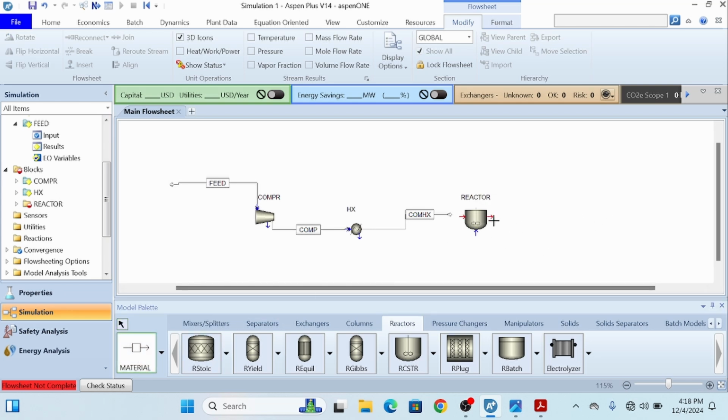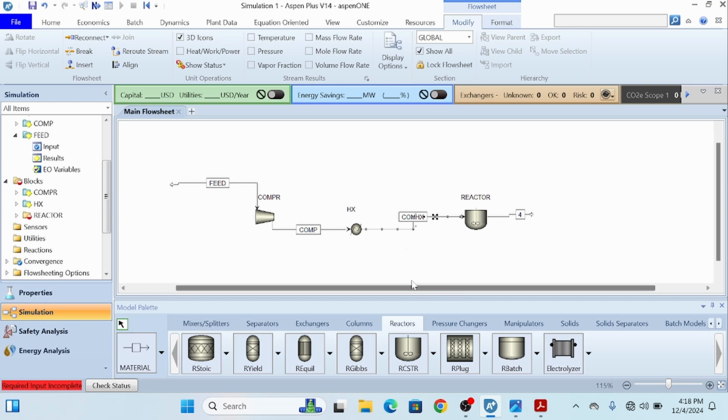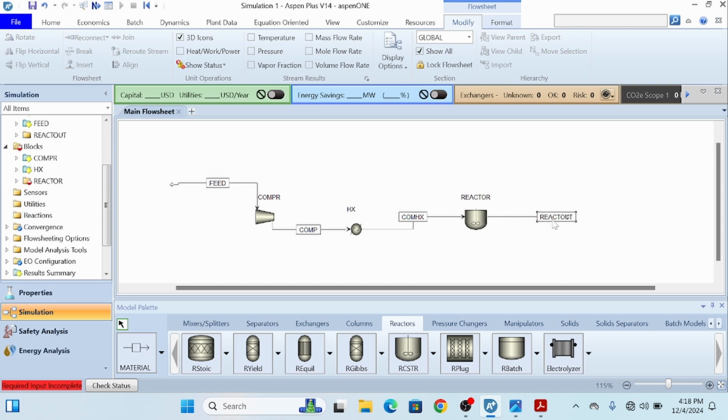So I will press this material stream and specify my outlet stream. I will double click and connect my compressed and heated feed with this reactor. So I can rename it as reactor out. So it is our reactor out.